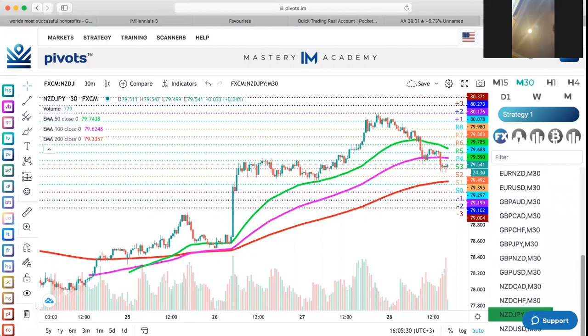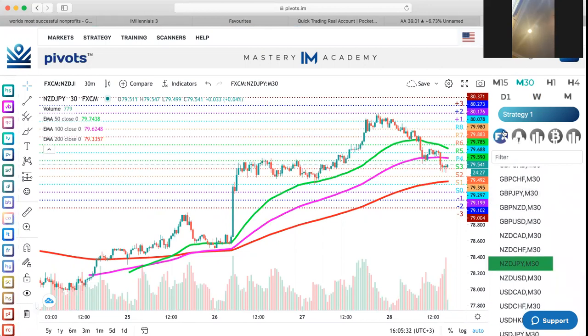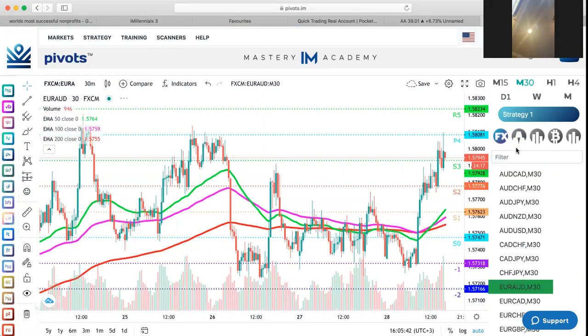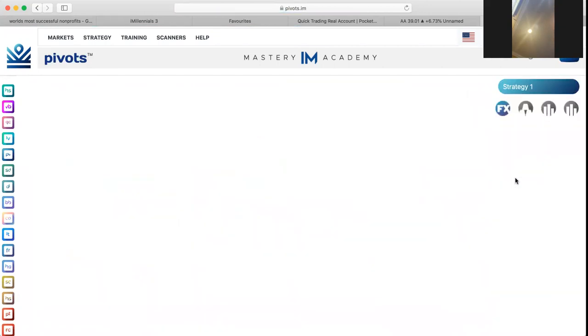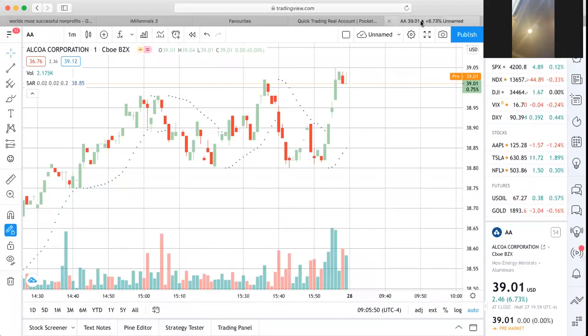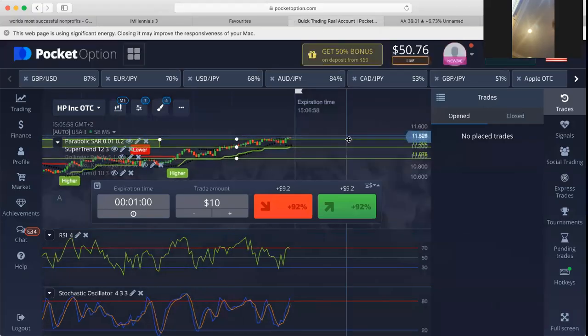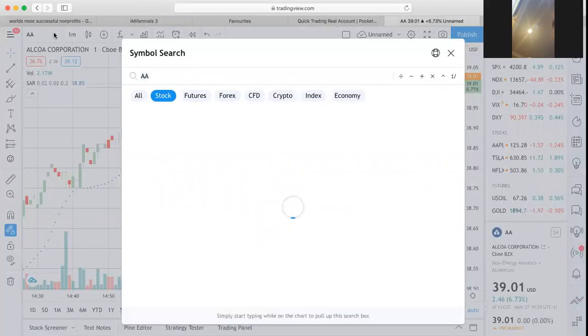I can't really trade for the rest of the day, but I'm going to try to set up, because I lost twice already. Oh, wow. But let me find you something real quick. I'm looking at it on TradingView, and it looks like HP is going to go up again. HP? Yeah. And you found it on TradingView?